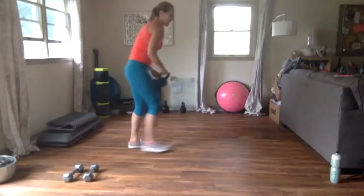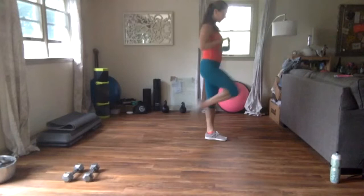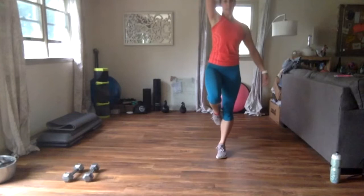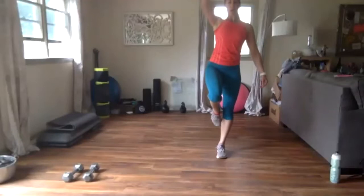Back lunge, come up, curl, press, and then straight back into that back lunge. To challenge the balance, try not to tap that leg down at any point. Chest stays up and really brace the core as you drive that weight towards the ceiling. Looking really good, guys. 10 seconds, keep going. Beautiful. Two, one, good, shake it out.